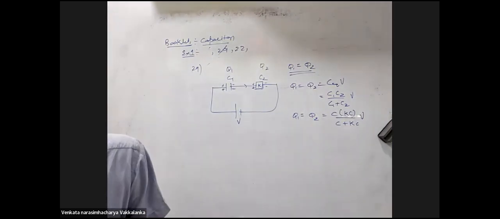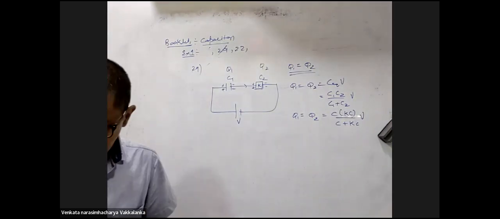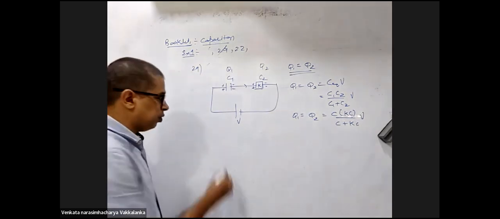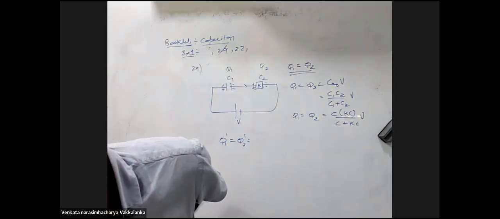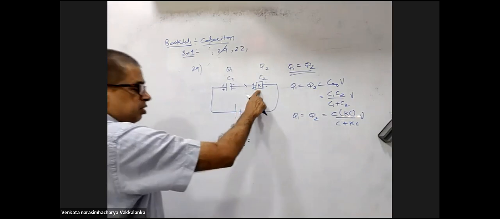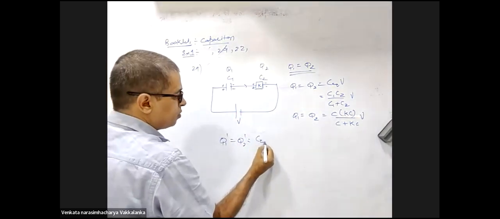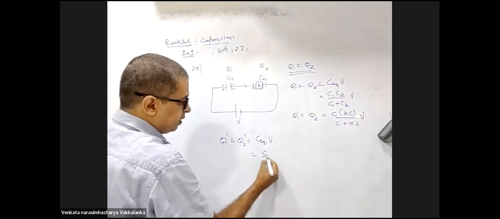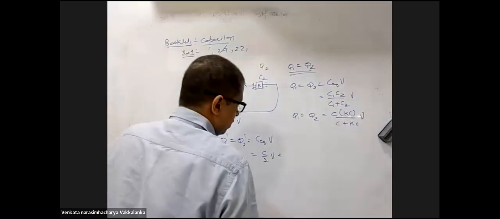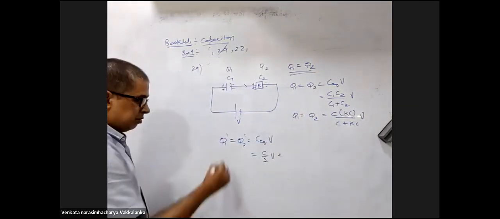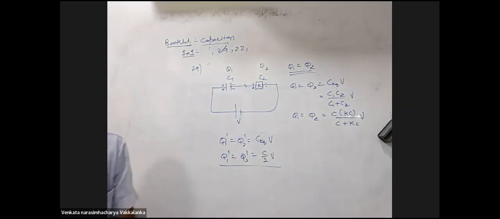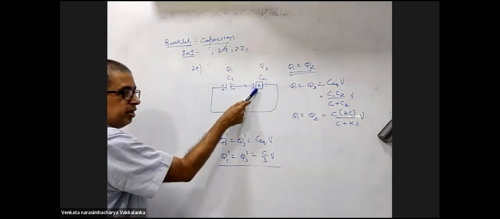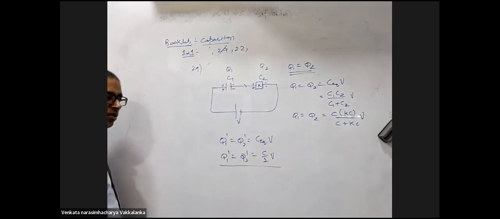Now he says the dielectric slab is removed, and the corresponding charges are Q1 dash and Q2 dash. Both are identical capacitors, right? Now C equivalent is C by 2, into V. Now take the ratio of Q1 dash, Q2 dash. जो ratio चाहिए आपको वो लें. He's playing a cheap trick. These both are in series. Whether you have dielectric in between or not, both will have the same charge.